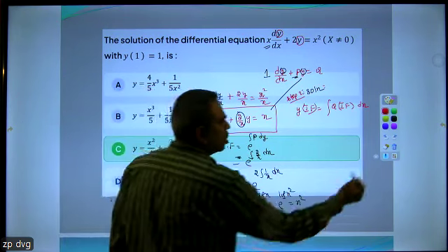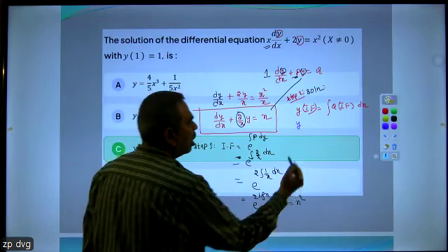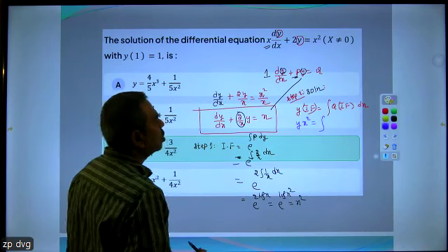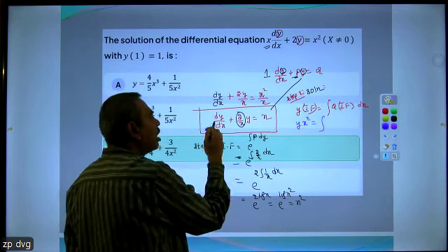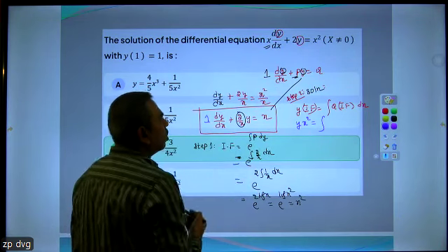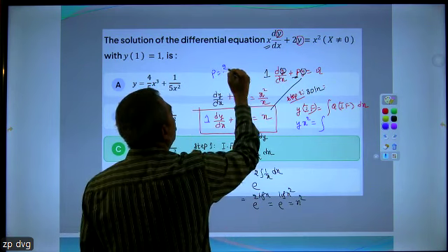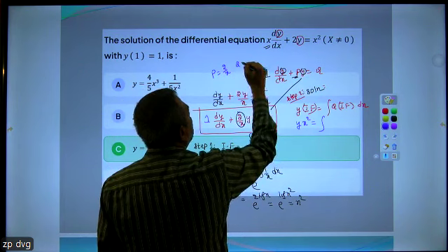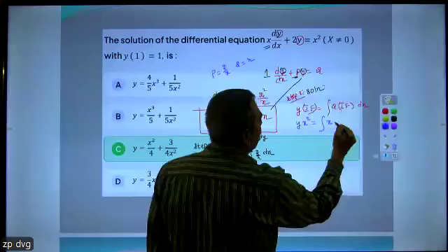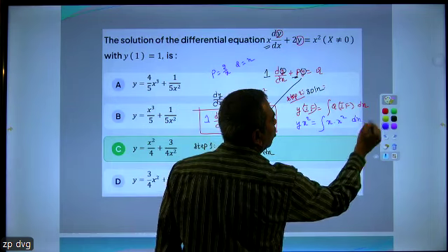Is this what we have discussed? Just tell me what we get here. It is y into the integrating factor. What is the integrating factor? You got x square. It is equal to the integration of q. Can you tell me what q is? If I compare these both, where the dy by dx coefficient is 1, we compare to the linear differential equation. Now tell me, if I compare both, what is p? The y coefficient, which is nothing but 2 by x. And what is q? Q is what is there after the equal sign, that is x. So q is nothing but x. And the integrating factor is x square, into what is left out for dx.